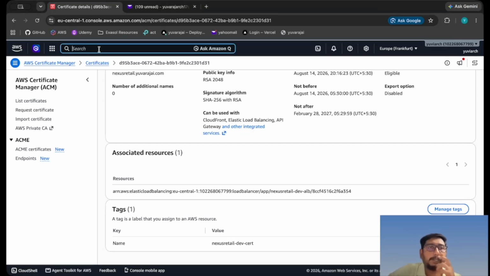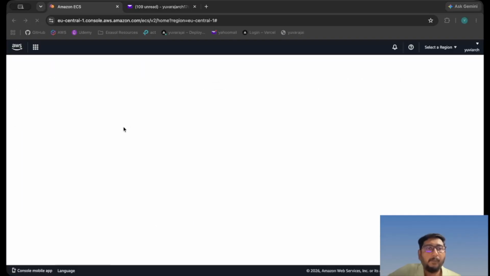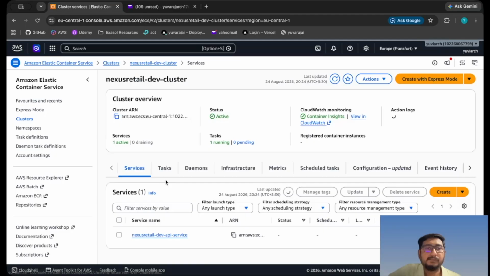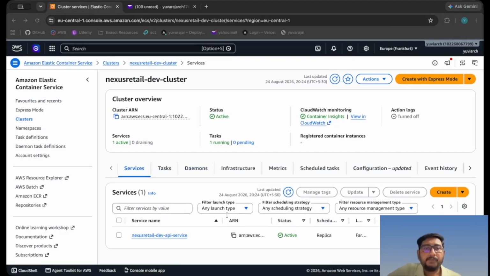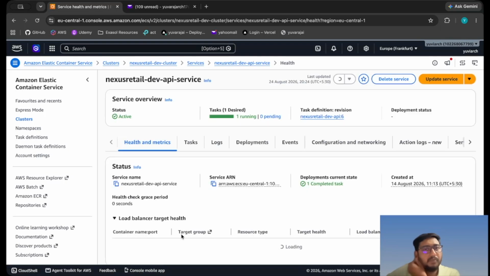And we'll move on to the ECS cluster. As I said, it is one Fargate service, so one running task, in private subnets exactly as drawn. If you see here, one task is running and one service is active.